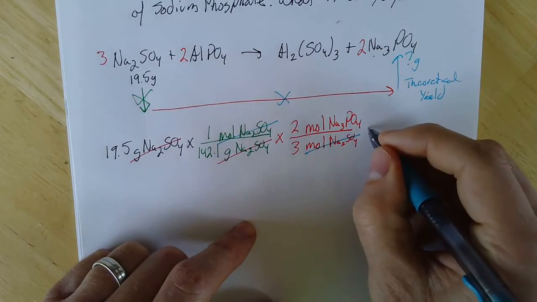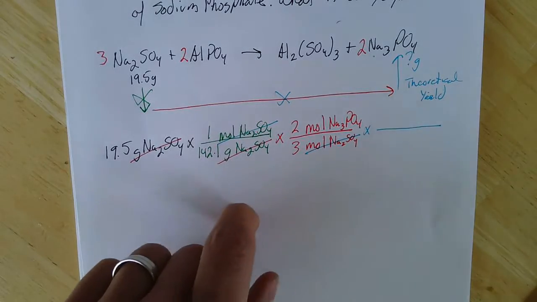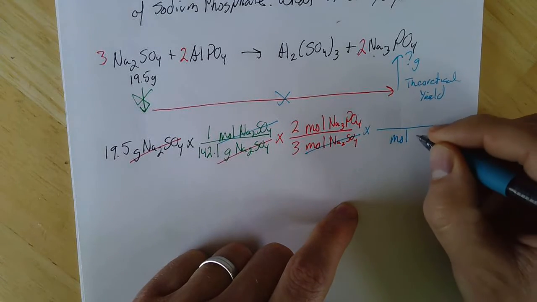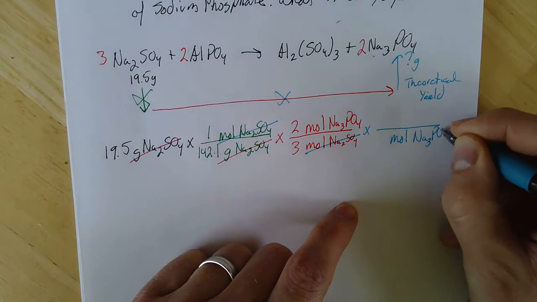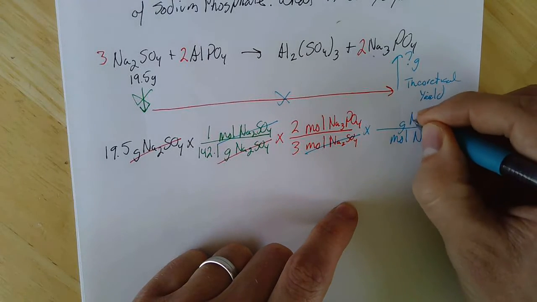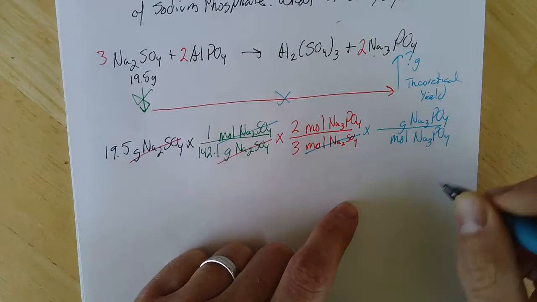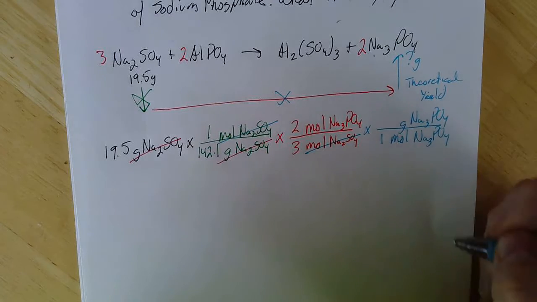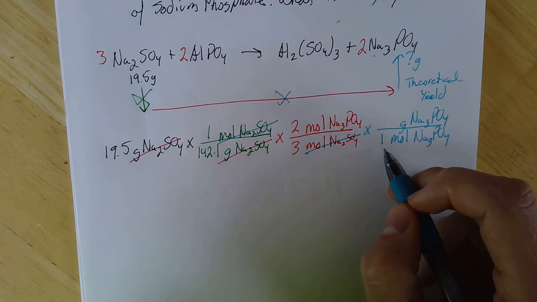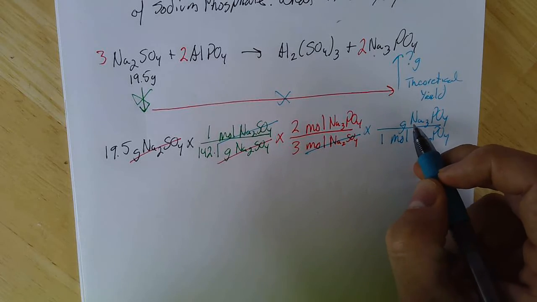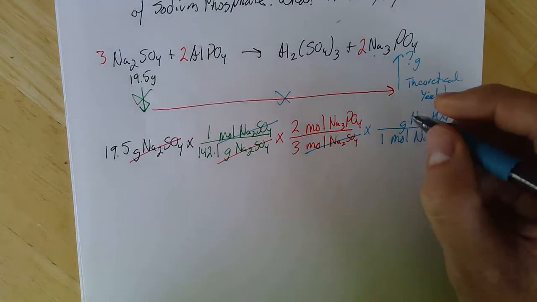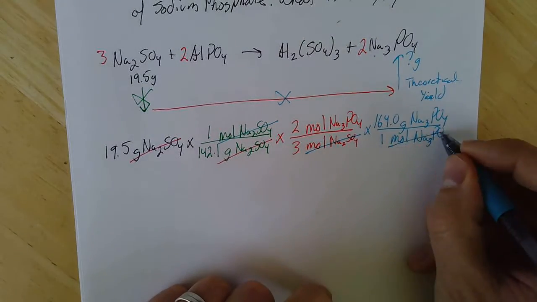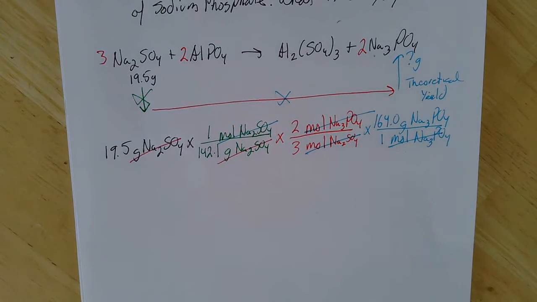That step is done. So let's go to our third, and in this case, final step 4, my theoretical. So again, moles of Na3PO4 over grams of Na3PO4. Again, grams and moles, doesn't matter what's where. This is called our mole ratio, and so this again is a 1. It is not a 2. We're not bringing the 2 down there. This is for every 1 mole, how many grams? That's what the periodic table tells us. And if we look up, this is 164.0. Moles of Na3PO4 are canceled, and we can do our math.